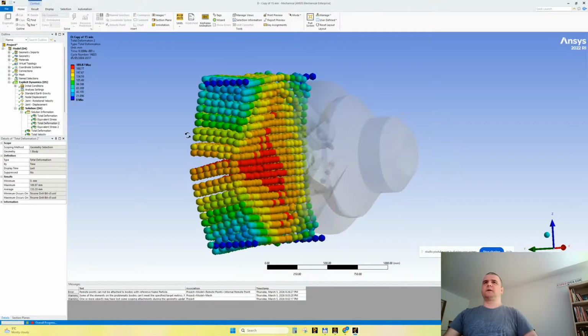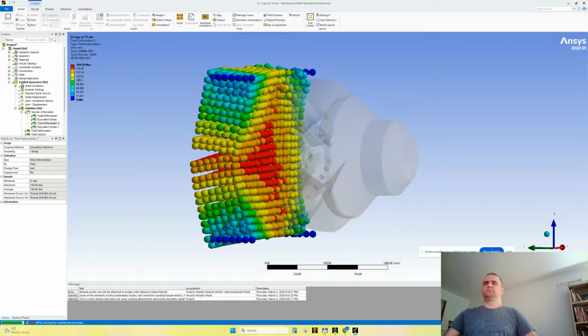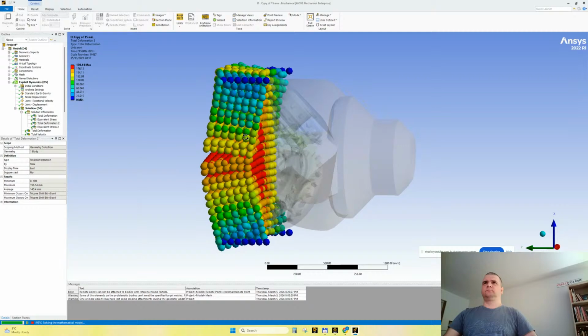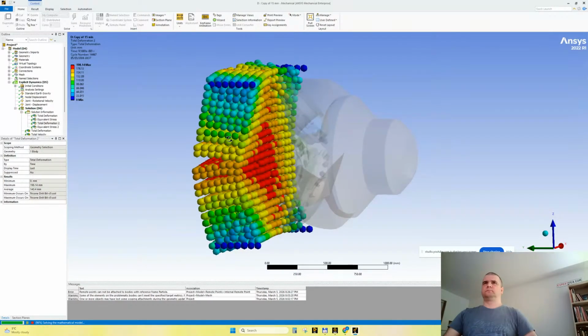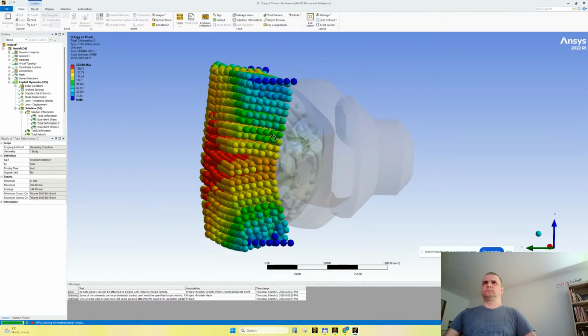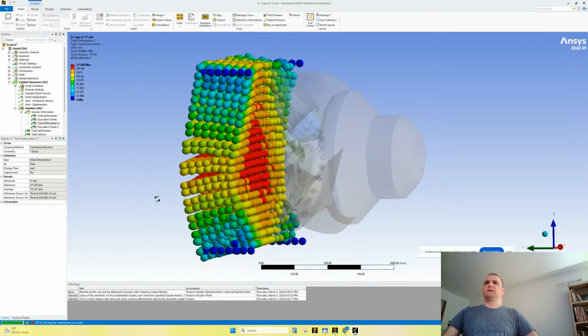So here we have fraction, because we only fixed the edges. Yeah, the problem is more complex than I anticipated.